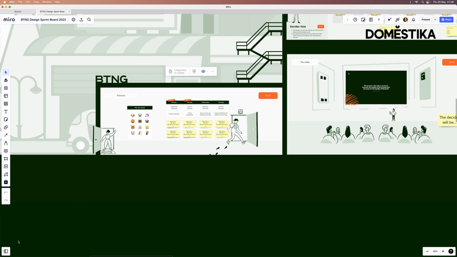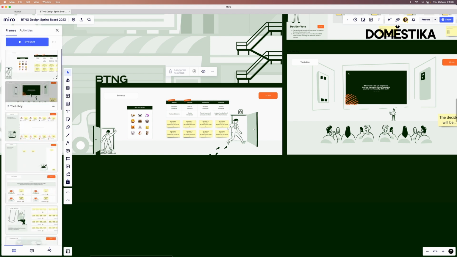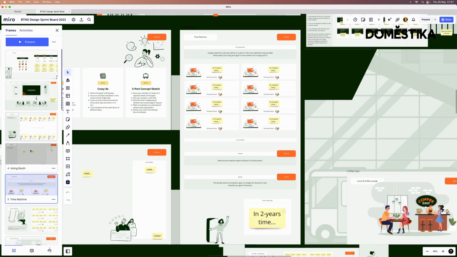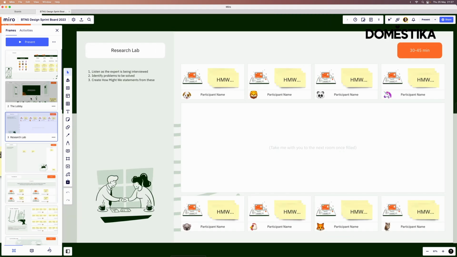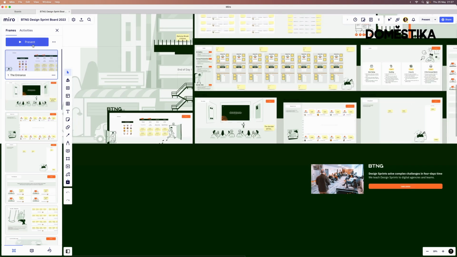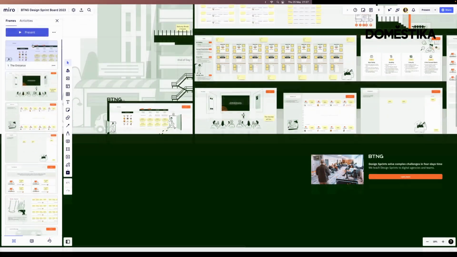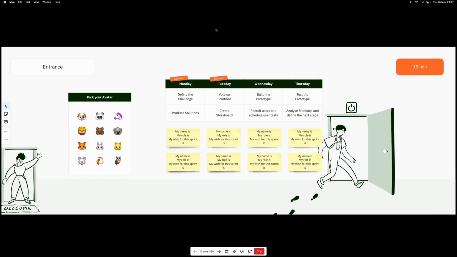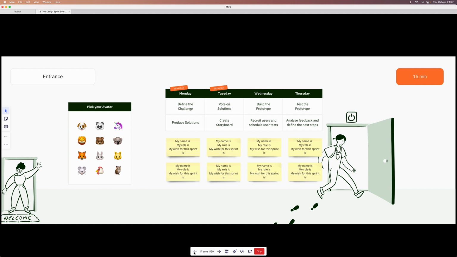But as you can see here in the bottom left, I actually gave an order to these frames. Because like with any proper workshop, there is a step-by-step program that you go through. So this is an alternative way of navigating. If I click somewhere on these frames here on the left side, you can see that I automatically scroll to that part in the board. If I press the present mode, it will go full screen, which I will have to escape to exit. But you can see here now in the bottom that I have a lot simpler navigation. And this is ideal when facilitating workshops.